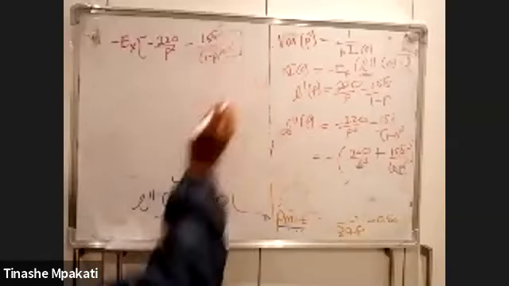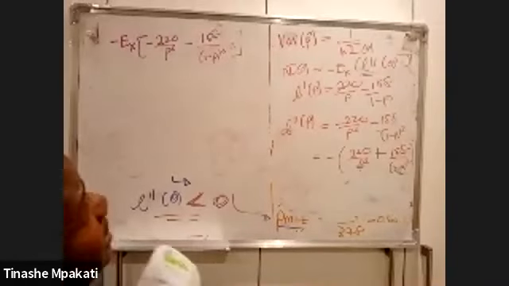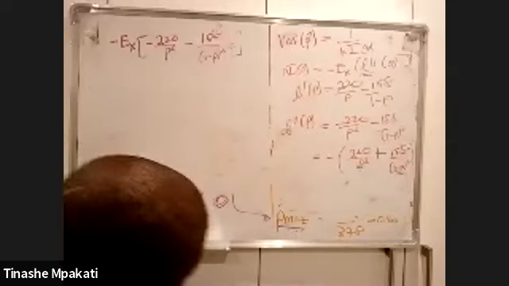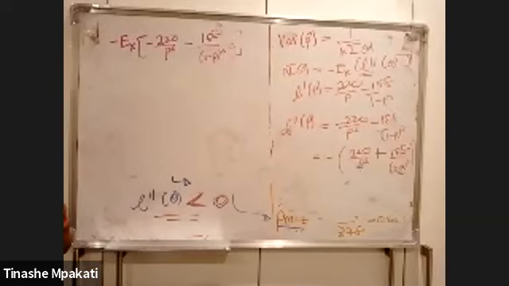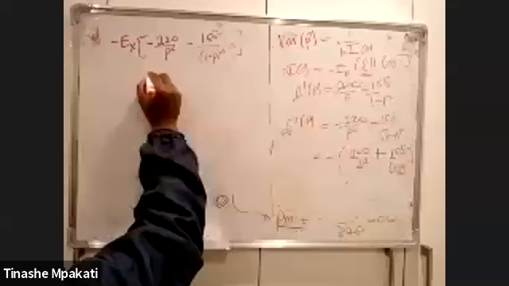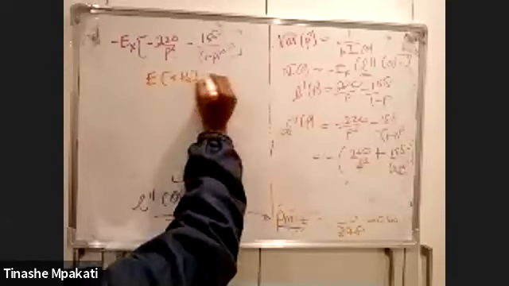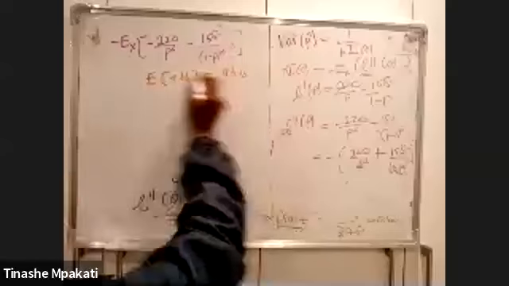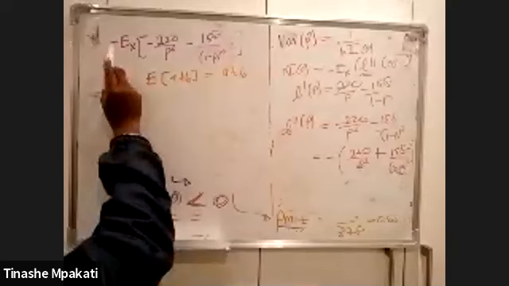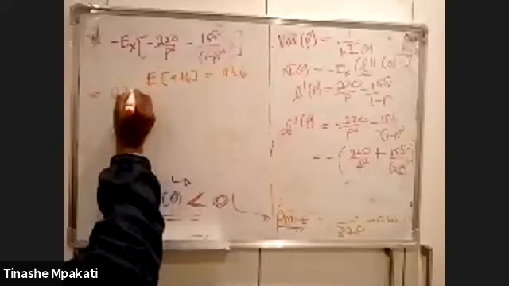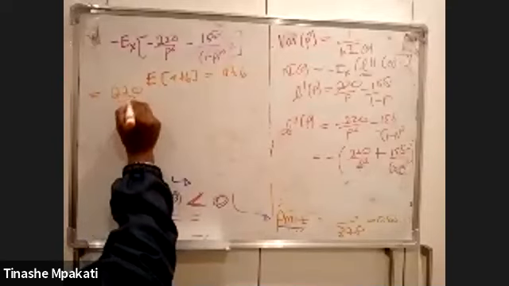Now you will notice that in this function here, there is nothing which has got the random variable in it. So in a way, these are all just constants that we have here. It's like taking the expectation of A plus B, which we know is just equal to A plus B, right? The only thing that's going to change is that they will be affected by this negative sign here, such that this negative times negative will give us 220 divided by P squared. Then that will give us a plus 158 over 1 minus P squared, right?